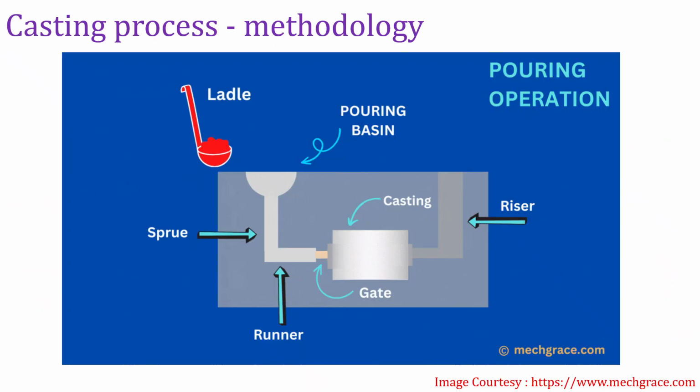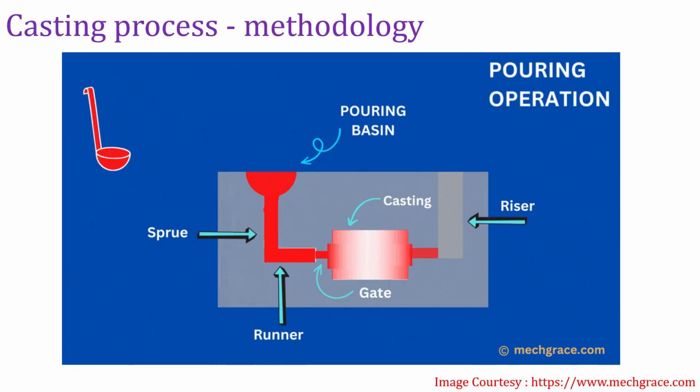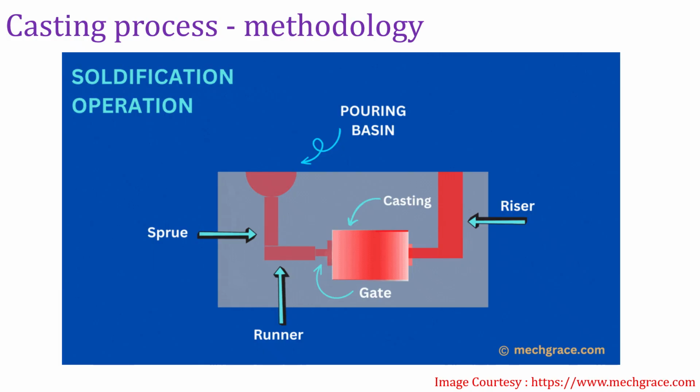So now let us discuss the casting process in detail. The process begins with preparing the pattern and producing the mold using sand. If internal cavities are required, suitable cores are also prepared along with the pattern. The mold halves are assembled, ensuring proper alignment of the gating system, runners, gates and risers, along with the pouring basin. Meanwhile, the required metal is melted in a furnace until it reaches the desired pouring temperature.